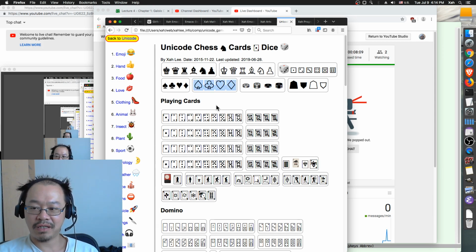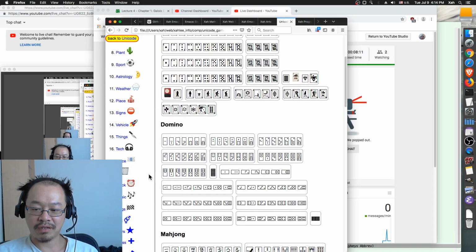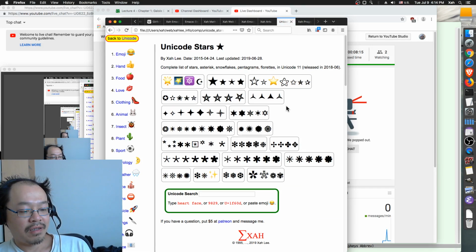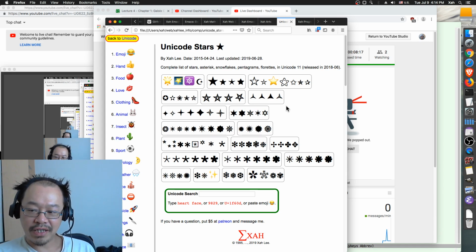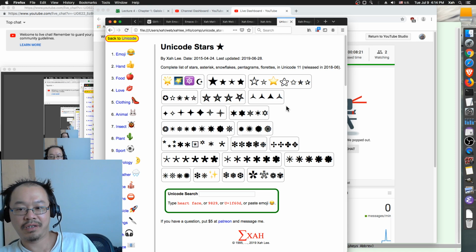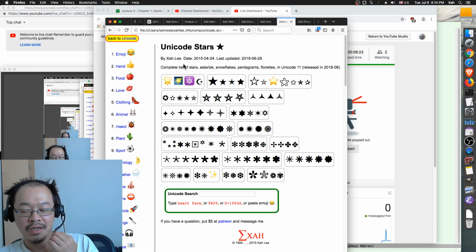Many of these exist in Unicode, such as the star signs, the stars. So these already exist in Unicode. Then Unicode introduced emoji, which are these smiley symbols.